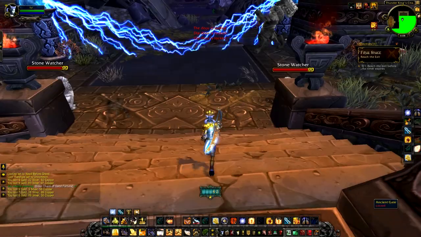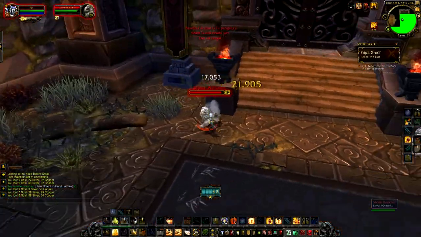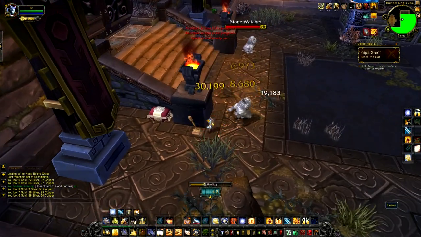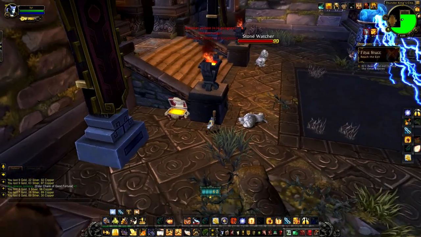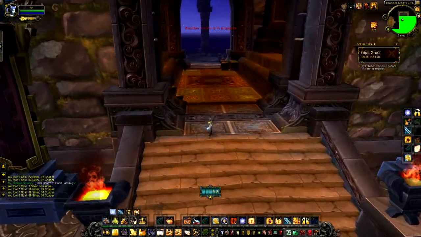Now this door is locked, as it says repeatedly. So we're going to need to get that door unlocked, and to do that, we literally just go to these levers. A few more gold chests, so we're going to loot them as well on the way. And then the door's unlocked, so we're going to go through there. These stone watchers activate if you go into a certain range.